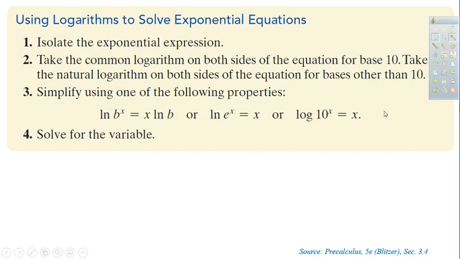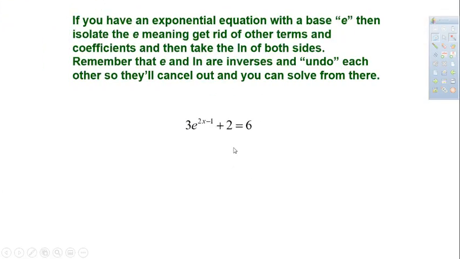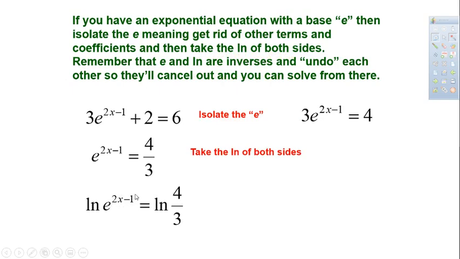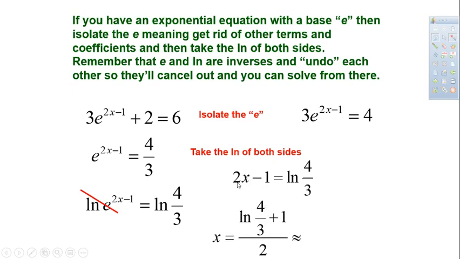So let's start off here. What we're going to do is isolate the variable by removing the weakest link, reverse PEMDAS. So I subtract 2 from both sides and divide by 3. And now the e is by itself to an exponent. I'm stuck with the variable in the exponent, so I take the natural log of both sides. Then that exponent can now become a coefficient. The ln will cancel the e, and we have ln of 4/3. And then I just solve for x, add 1 to both sides, and then divide by 2. I can plug that into the calculator, and I get this quantity here. Please remember to use your parentheses properly when you're doing your calculator operation.